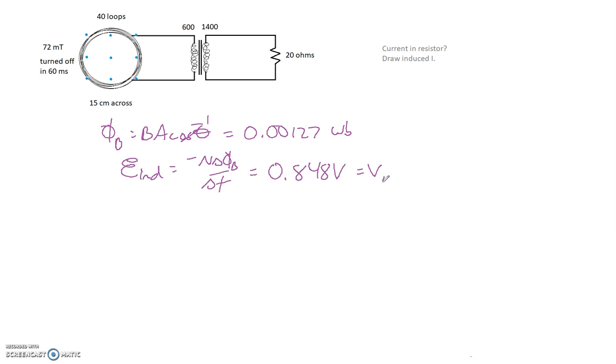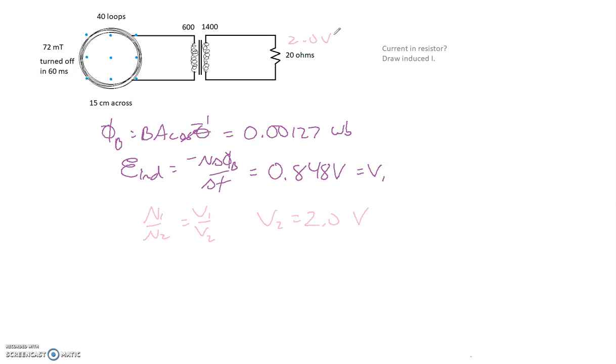Now that I have my primary voltage, I can use that to find out my secondary voltage inside my transformer. Now, using my basic transformer expression, N1 divided by N2 is equal to V1 divided by V2. Since my loops is getting higher, my voltage is going to get higher. And I have my V1, I've got N1, N2. V2 is the only thing I don't have. And if I solve for V2, I can find out that my secondary voltage is about 2.0 volts, which is how much voltage would be inside of that resistor, since it's the only thing on the circuit.